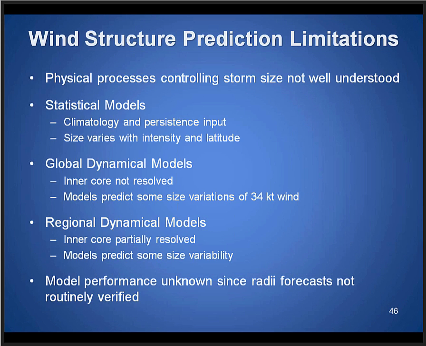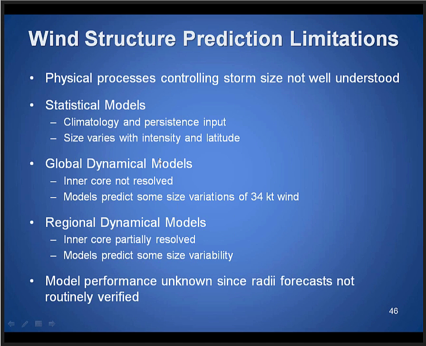So I mentioned a little bit about the limitations because we don't measure things very well. So when we're looking at forecasts, partly we don't understand the processes that control storm size really well. That is an active area of research to try to understand what determines if it's going to be a large or a small storm over time. We do have statistical techniques, climatology and persistence wind radii. We do know that as a storm is later in its life cycle, it tends to become larger, especially if it's undergoing extratropical transition. The wind field will spread out.